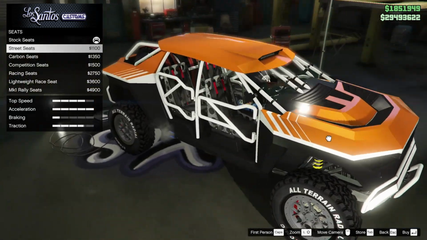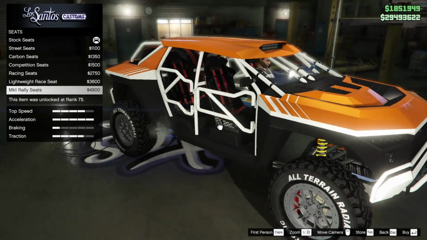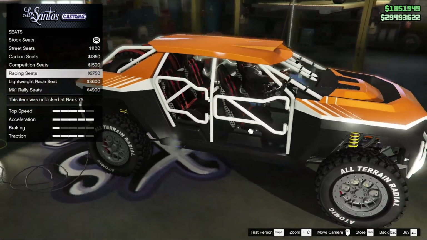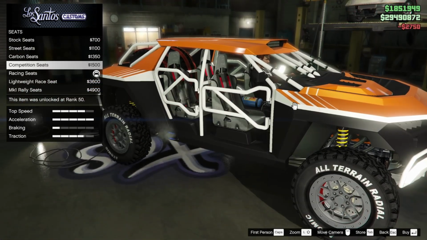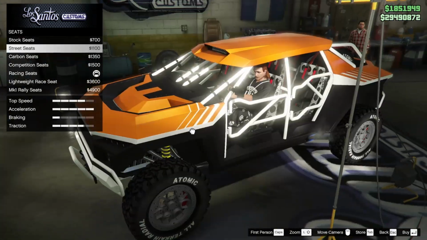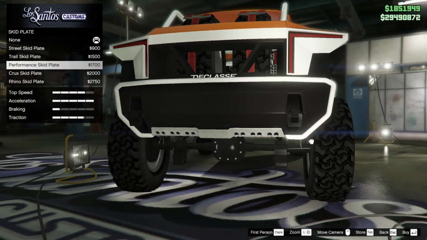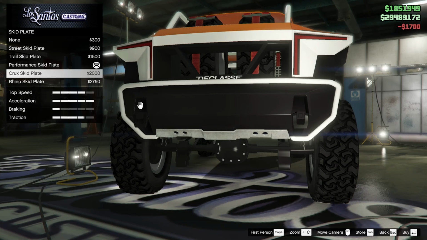For seats, we've got stock, street, carbon, competition, racing seats. I think we have to go with one of the comfier looking seats. I like the way the racing seats look. Oh my god. Ew, look at these. That looks so painful. Imagine hitting your shoulder against that. Ugh.